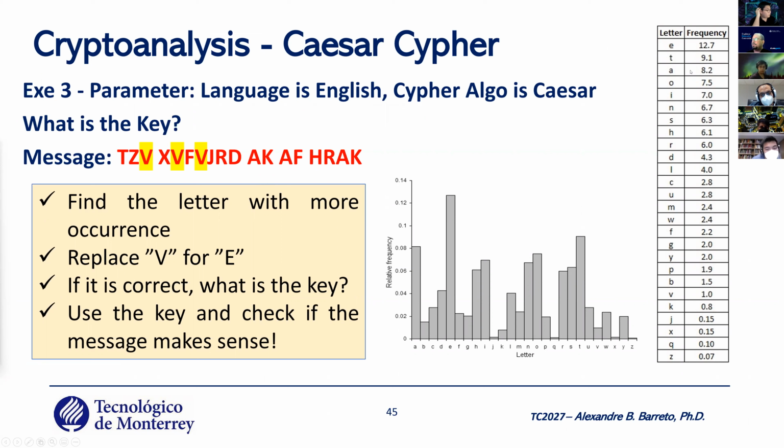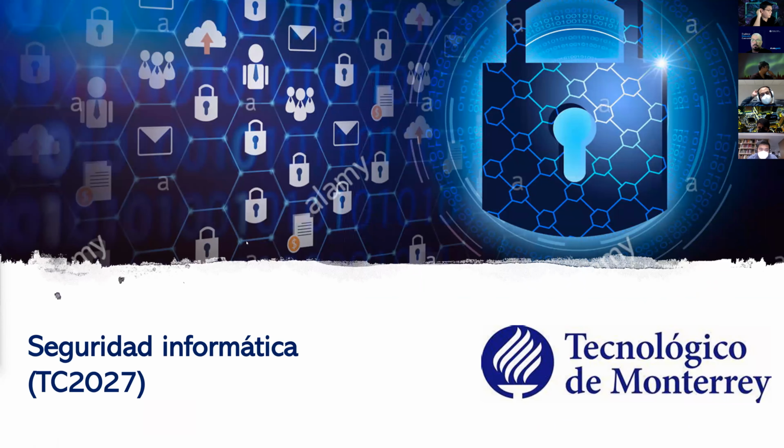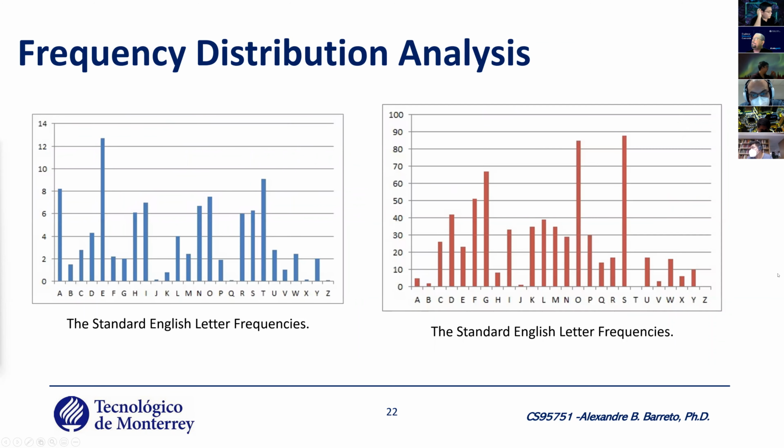In some cases, for example, it's a very small word, sorry, it is a smaller sentence. If you have a big sentence, you can create the frequency of words of the language. If you create the frequency of words of the cipher, you can translate one to the other. Okay, it's the test.